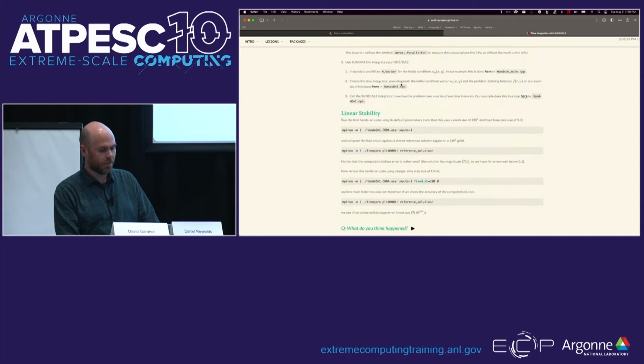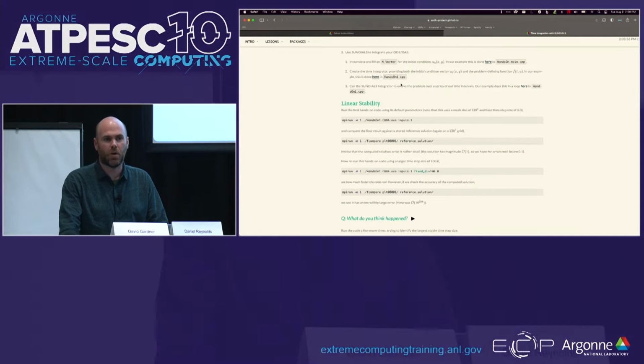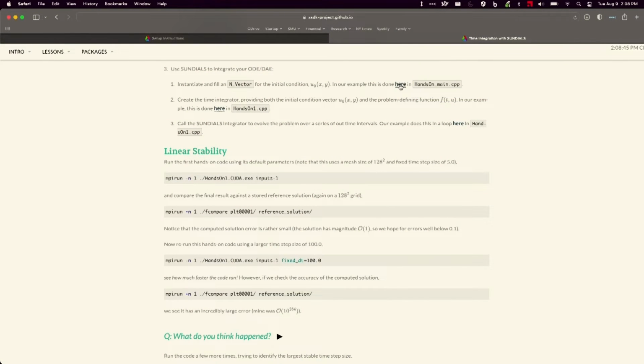Right. So once we've got those two things, what's the general structure of how we get set up? Well, you've got to create an nVector that wraps your starting state, so your u0. There's a link here into the code where we take an AMRX multifab, fill it with data, and then put a wrapper around it. So there's a nice link here. And then once you've got your starting state, you can make a create call to the SUNDIALS library where you hand us that starting state, your right-hand side function, and the starting time. That tells us how we're going to get started and what function we're using to define the problem.